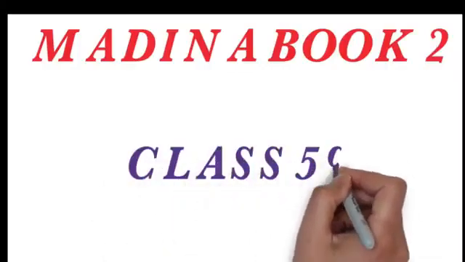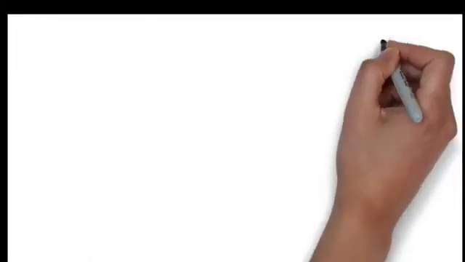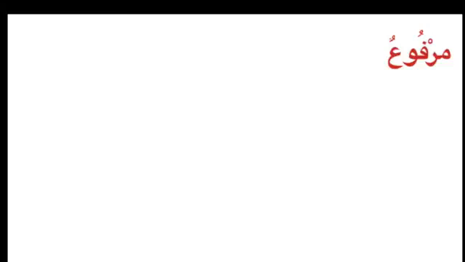So what we're going to learn in this class is a very important part of understanding the fi'l naqis. I just wanted to briefly introduce you, just a quick revision for us to refresh ourselves. What are the things which make the fi'l marfu, mansub and majzum? We know the fi'l can never be majroor. So I hope we all remember that. So what are the things it can be?